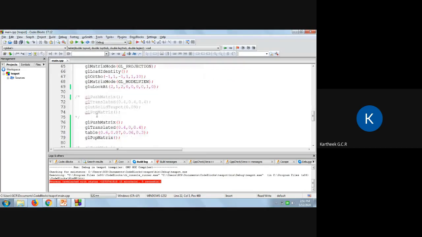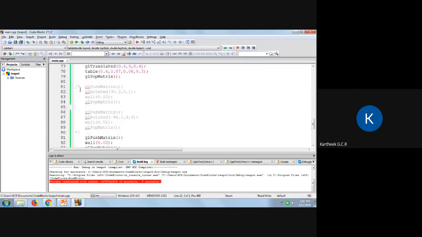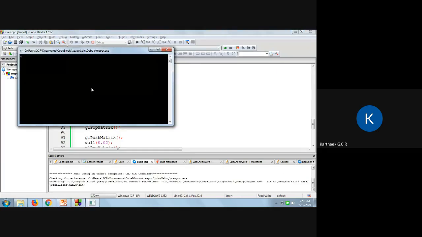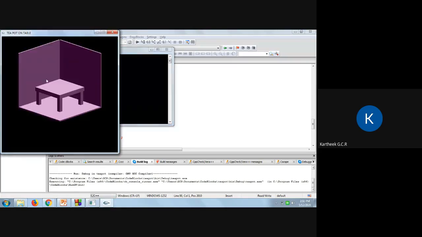I'll remove the wall. So I got the table here.